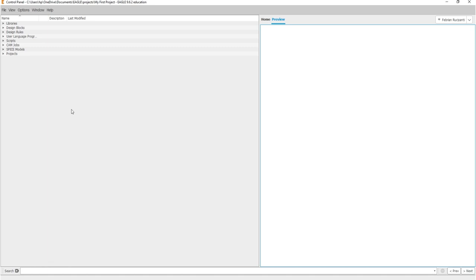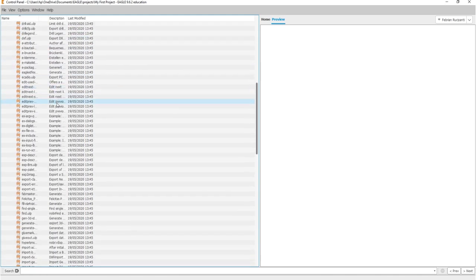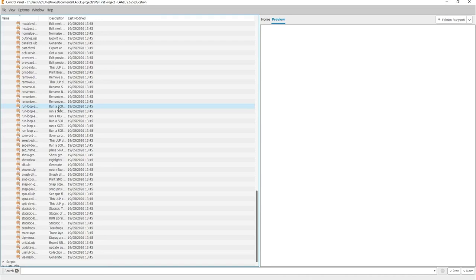Eagle users who are not proficient with programming can still use ULP files to install custom Eagle features. By default, Eagle includes a number of useful ULP files, and Autodesk has made a number of additional ULP files available on Eagle's website. Eagle's default ULP files are stored in the program's example/ULPs/examples directory, which you can access from Eagle's control panel.